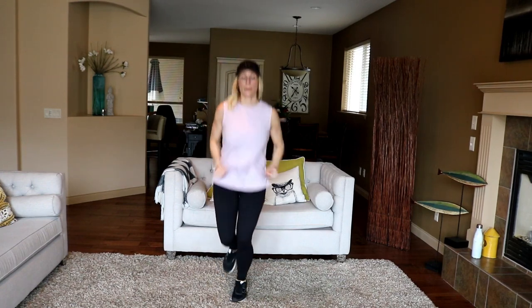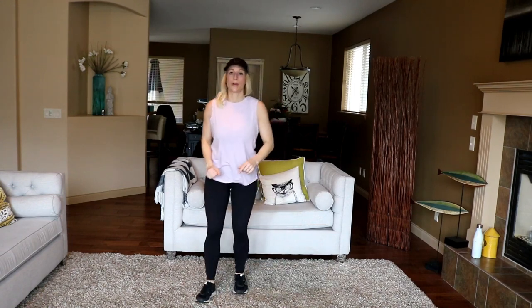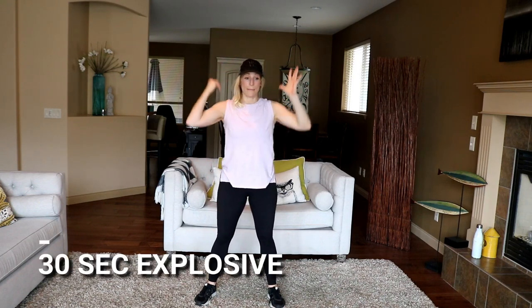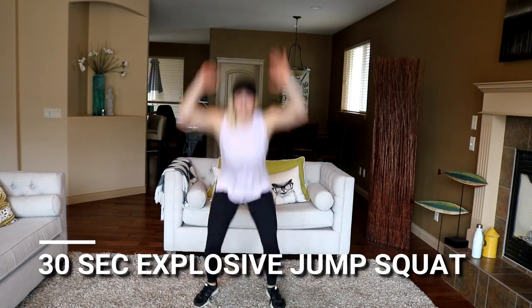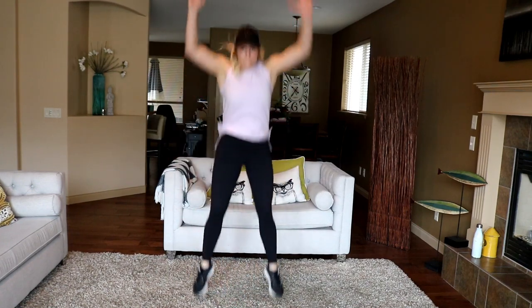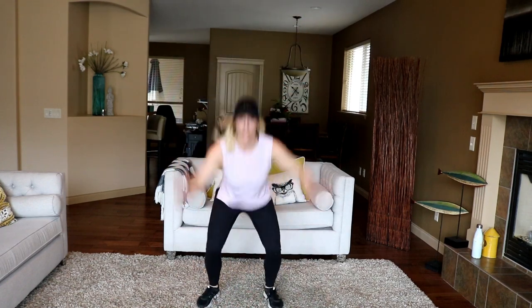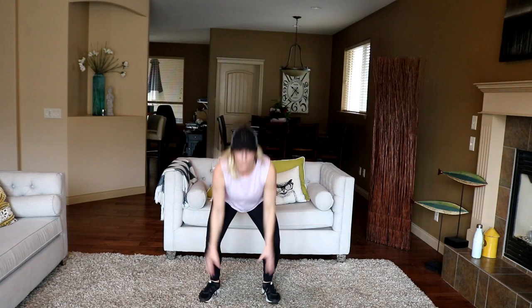Explosive squat jump coming up. In three, two, and time. Regular squat, touch the ground. Okay, that's your mod. Otherwise, we're exploding up. Ready? Low. Jump. How high can you get? Oh, that's hard.